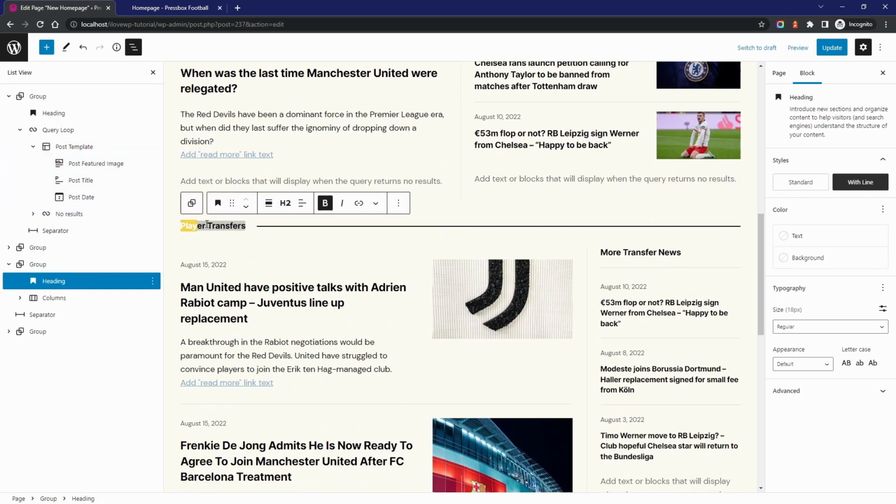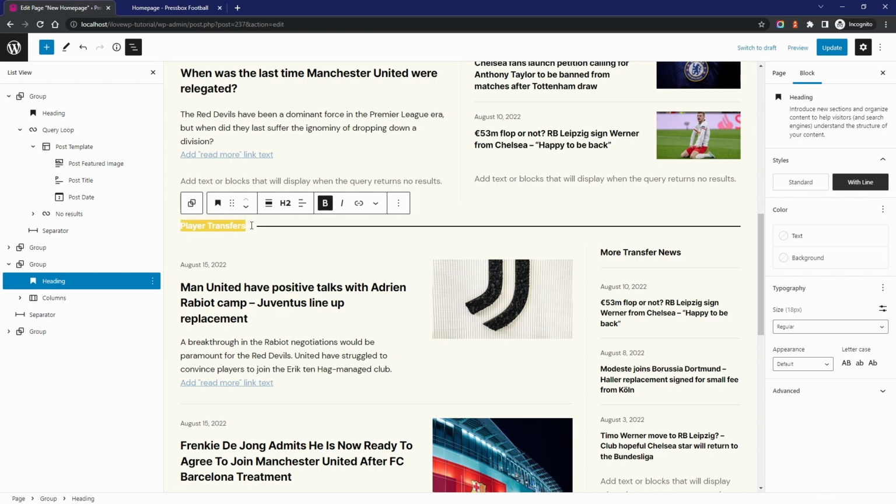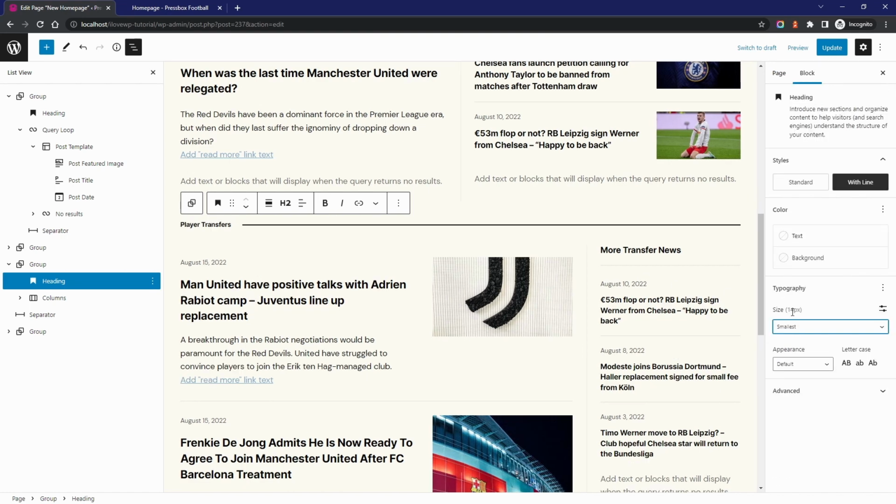These headings are optional and can be edited or removed. You can change their size, color, style, and transform them into links.